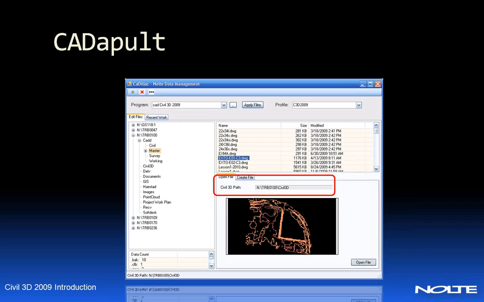Really what it means is I can't work on two different projects simultaneously on my computer because it's going to be confused as to which data shortcut folder I'm working in. So if you're going to change projects, close Civil 3D down, come back into CADapult or Cadillac, select the drawing in a different project, and then open it again, and then Cadillac will set this working folder for you correctly in Civil 3D.